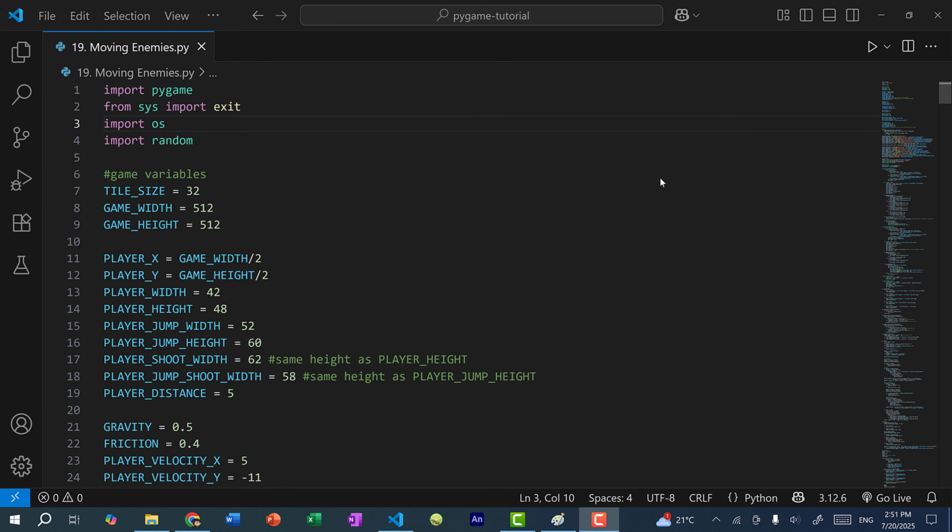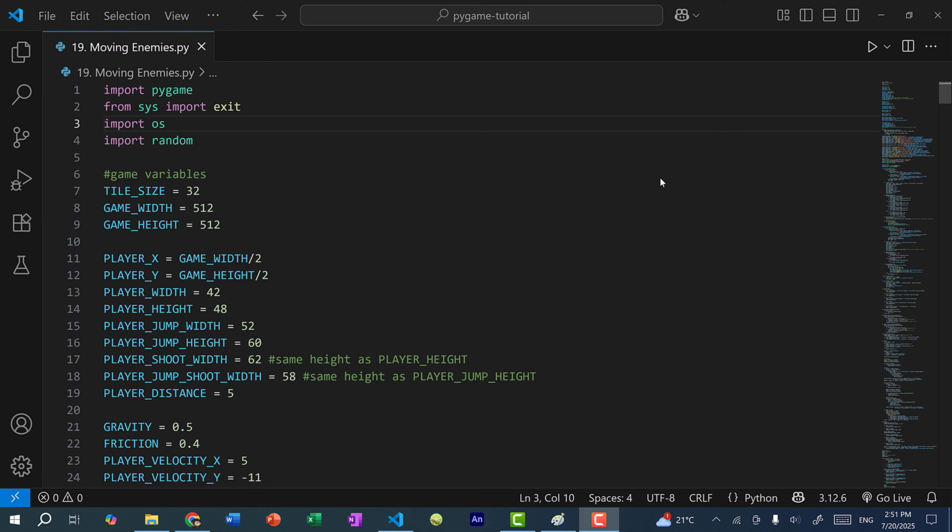So in the previous videos, we implemented items. So when you destroy a Matal enemy, there's a chance that the Matal will drop an item. And we also added traps and hazards. So in the Mega Man games, there are spikes that can damage the player. So we've added spikes in our Mega Man game.